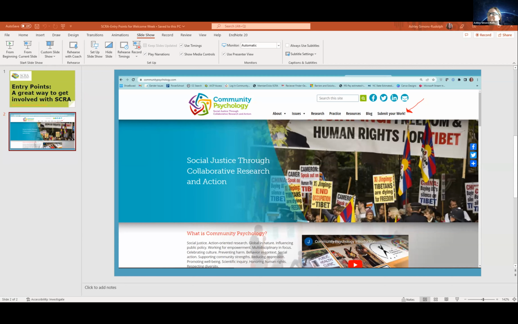SCRA is able to offer a $50 stipend, which has done two wonderful things. One, I think it's democratized publishing, because we know that a lot of students have to do the trade-off of their time: either I go to work or I do this, right? We can never pay someone what their intellectual property is worth, but I think it provides a little bit of support for students to work on these things.